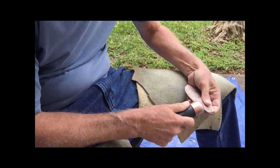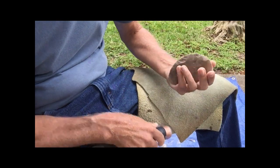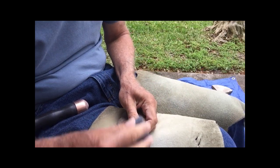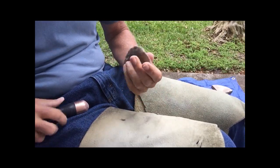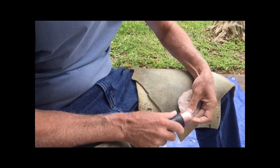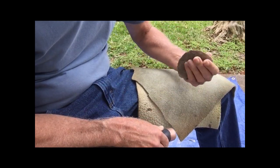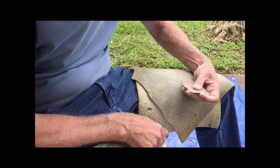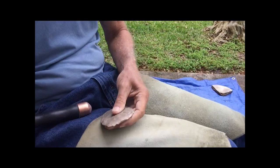I'm just going to go with a little smaller. The second largest instead of the largest I have, and I'm trying to work this end a little bit here. You know, I said before I'm not very organized. One of my major failings is not working bases enough initially. Getting the base like you want it and then working other stuff. I'm pretty careful to do that on certain point types. I'm real careful to do it on andices and anything along the lines of, you know, a Pedernales point or a Montelli kind of thing. I don't do a whole lot of some of those styles. I'm not real sure why.